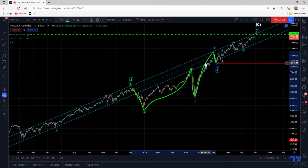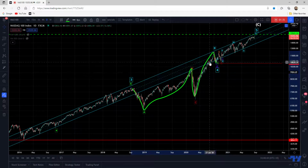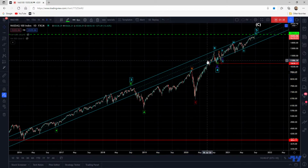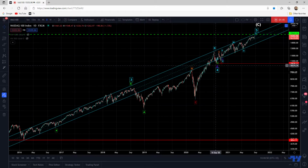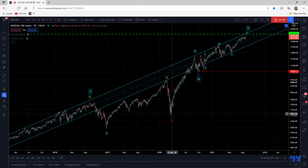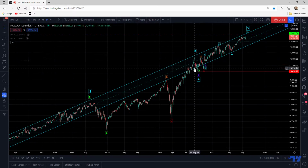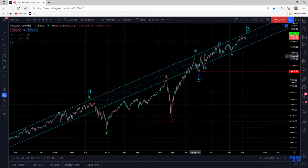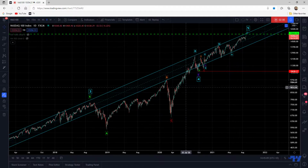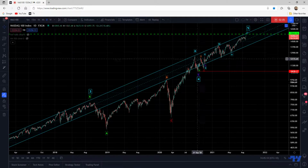Okay, but that's not really the interesting part, because anybody could just throw in a wave count and go from there. But the thing that gets me about this is that it's different than the Dow Jones, right? Now, if you're looking at this D wave and you're thinking, oh, that's a pretty sharp looking D wave, well, each end of this move is more impulsive than the middle part. So to me, there's not really much else to say apart from it's just a sharp D wave, right? And so therefore I thought, well, this must be a pretty small wave E, right?